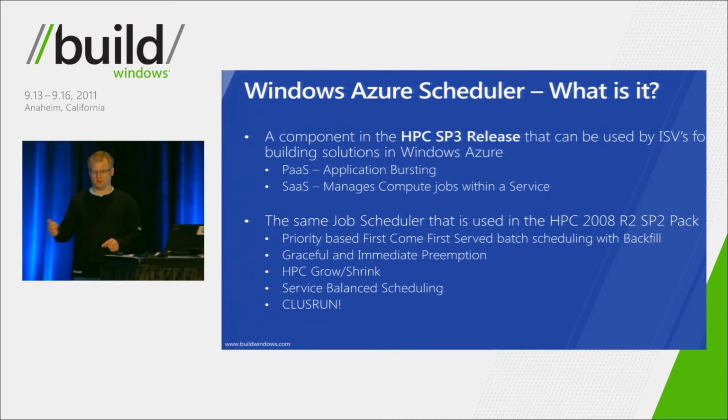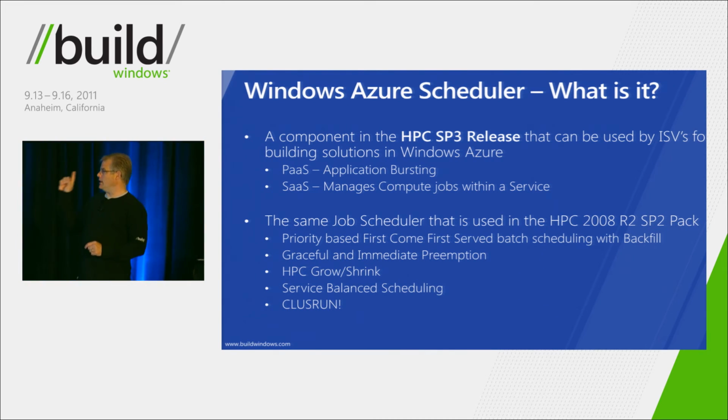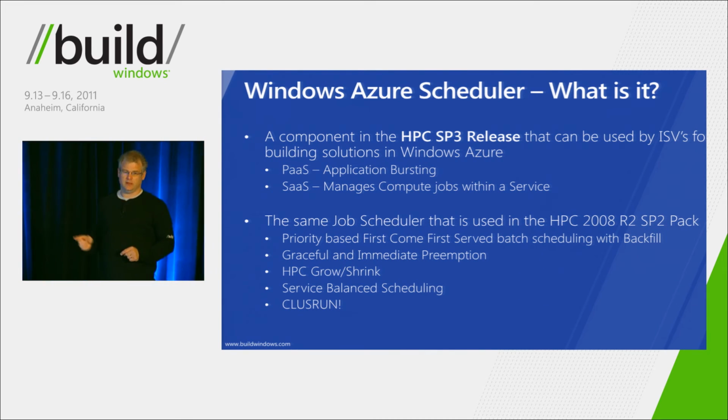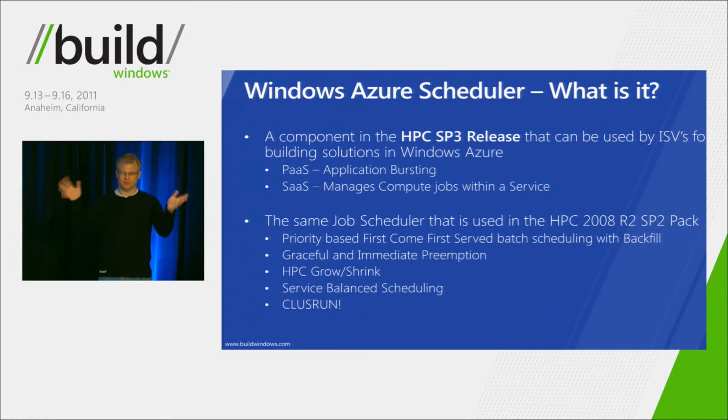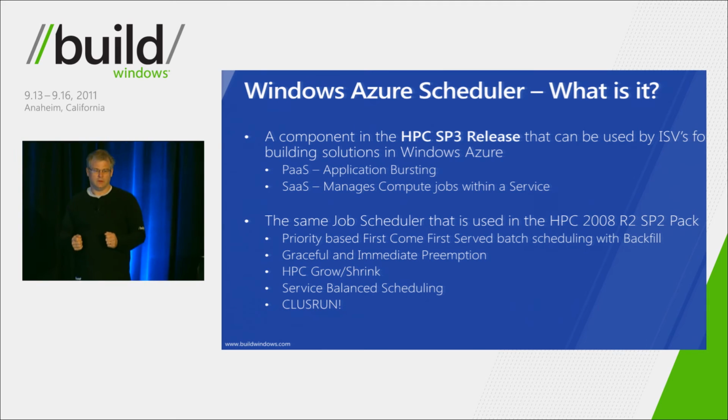Okay, so Windows Azure Scheduler, what is it? A component in the HPC release coming up for ISVs to use to build PaaS, or SaaS. So either application bursting, where your app can burst directly up to Azure, or a service where you've built a website that has a workflow and is computationally intensive. These components are available for you to very quickly get things up and running within your deployment.